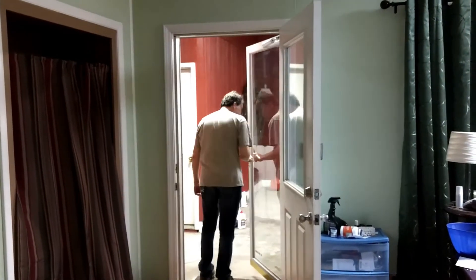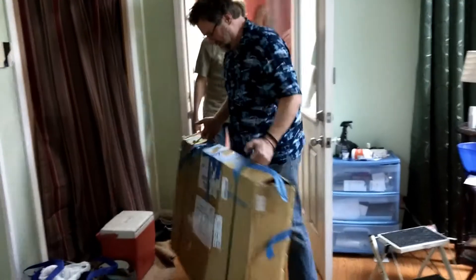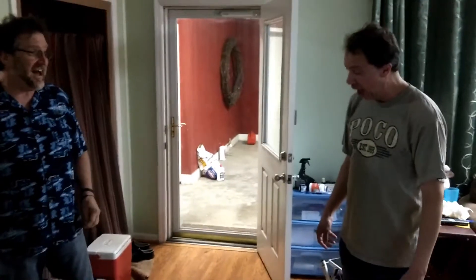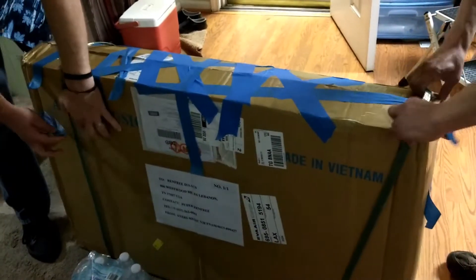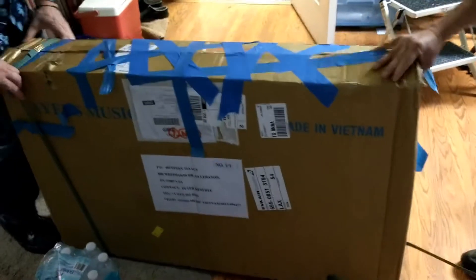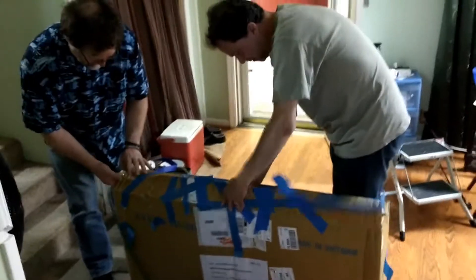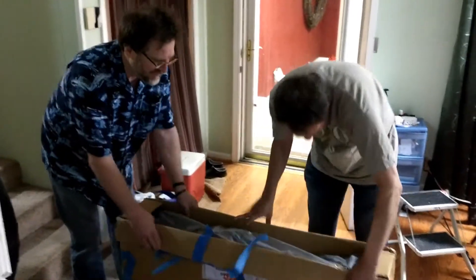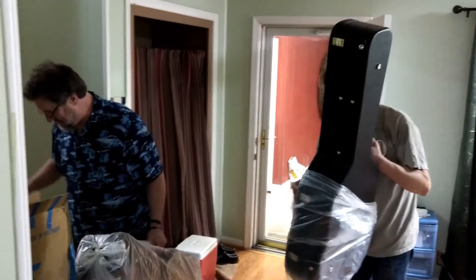Hey. What you got there? Wait a minute, something doesn't look right. What's with the tape? What tape? You weren't going to open it. I didn't open it. That's how they packed it with that? Yeah. All right. Let's hope the guitars are better put together than that. So easy. Well, I figured maybe something happened in transportation. I think it's the Russians.